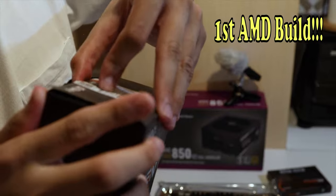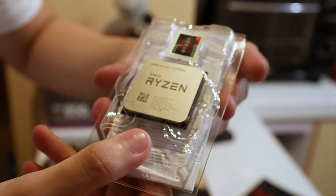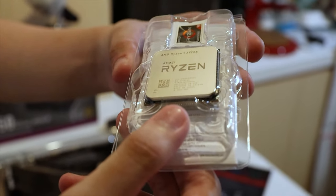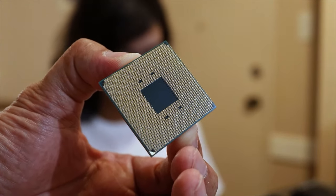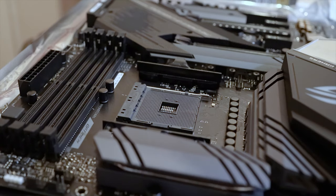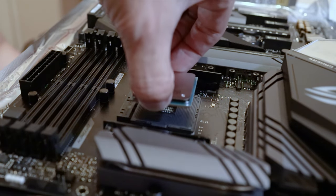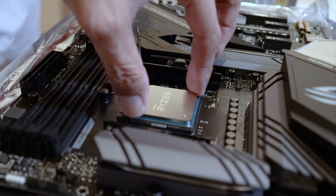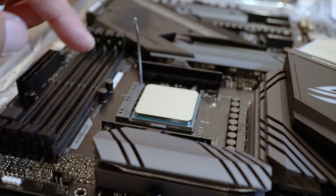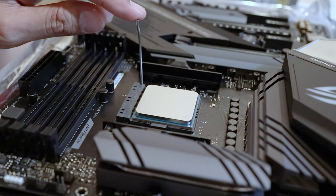Eh, hirap na hirap magtanggal. You can tell I don't do this much. First time. First AMD build. Yeah. Oh my! Paano ba? Ako na lang magdidikit. Yung bracket tanggalin ba? Perfect. Nakalapat na siya. Nakakatakot i-install. So, lock na natin.